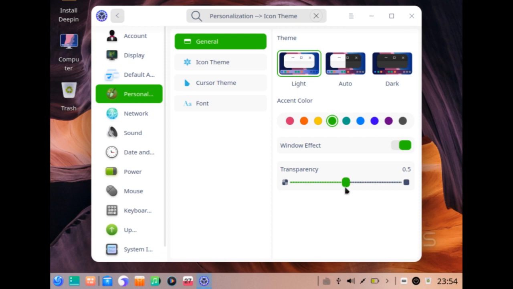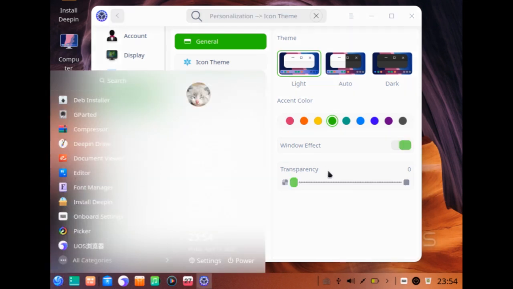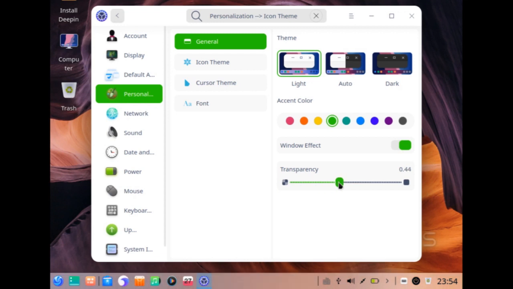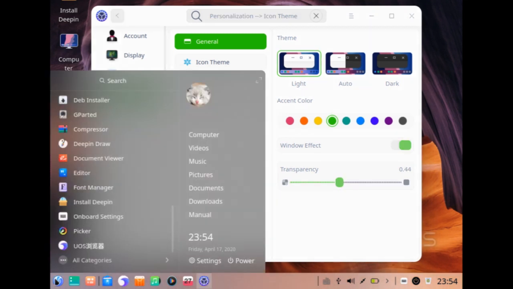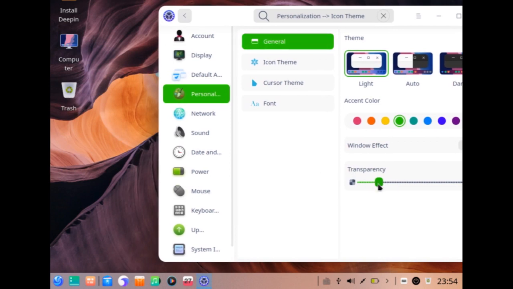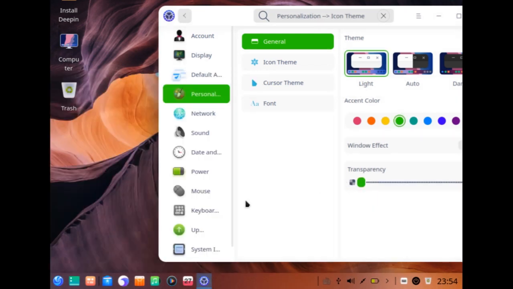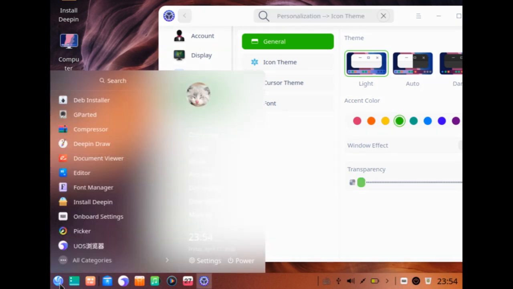Now, one thing that I personally don't like, and I know that they're using the KWin window manager, if you make it as transparent as possible, you can see that, okay, maybe that's a bit too much. But you can see that there's this, let's kind of move it to the side. There's this noise feature. I don't know if you can really see that very well. Like if you look at the taskbar, I think it really ruins the blur effect.